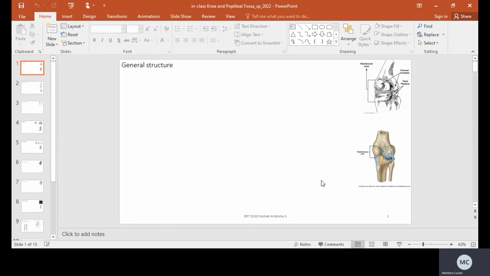Hey guys, when it's time to start class, we start class. Okay? So we're going to be on the knee today. What I'm going to expect from here on out, just like with patient care, is that when it's time to start class, we're going to be ready to go, just like we're going to be ready to go for patients, okay? So we're going to move on to the knee.